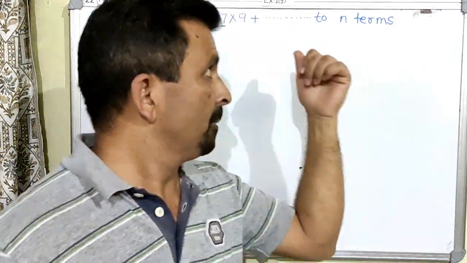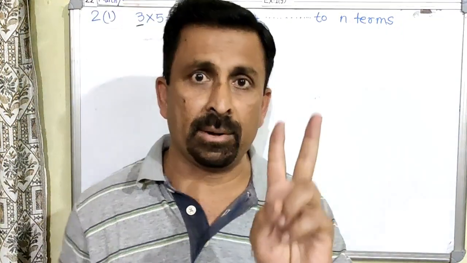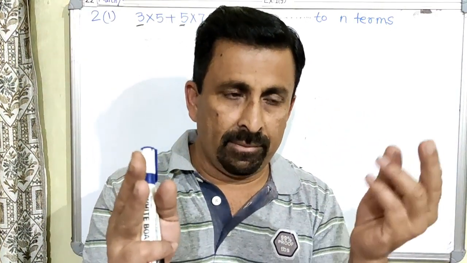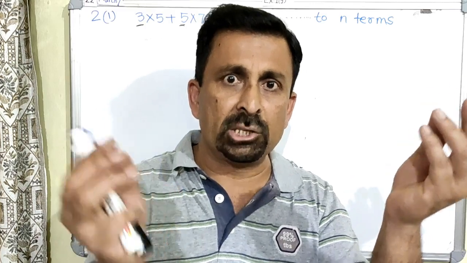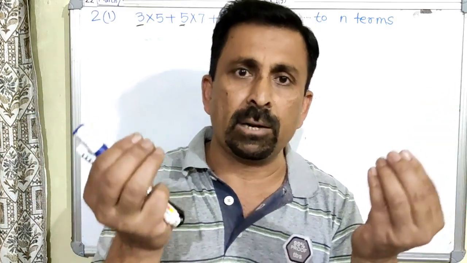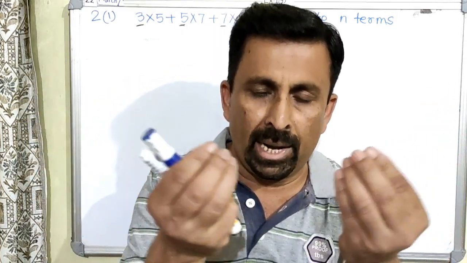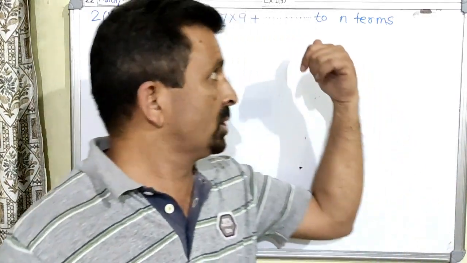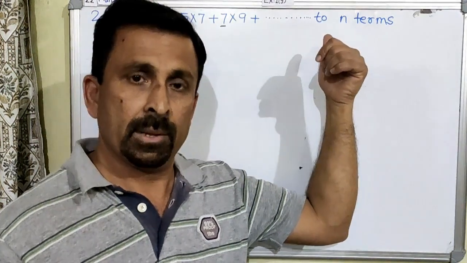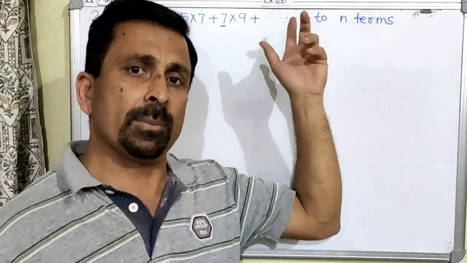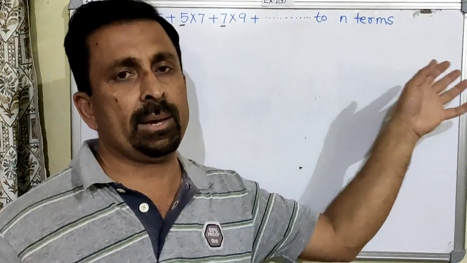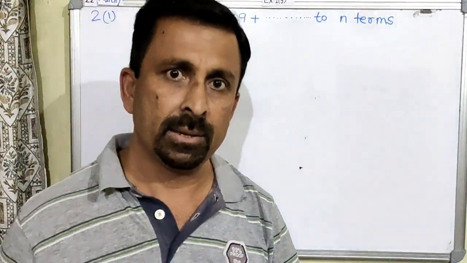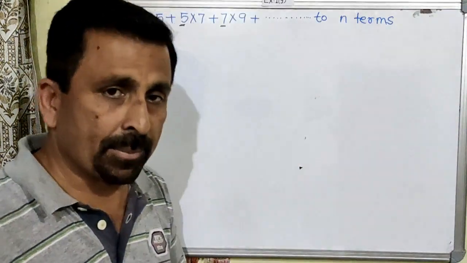I repeat, this single series is a combination of double series, right? So we will first segregate the two series, and we will try to calculate the nth term for each series, right? And after the nth term of each series is calculated, then we will again combine it, and we will try to get the nth term of the single series, which is this question. And once we have calculated the nth term of this single series, we will be then able to calculate the sum of n terms of this given series. Is it okay? So I am trying to show you separately, roughly.